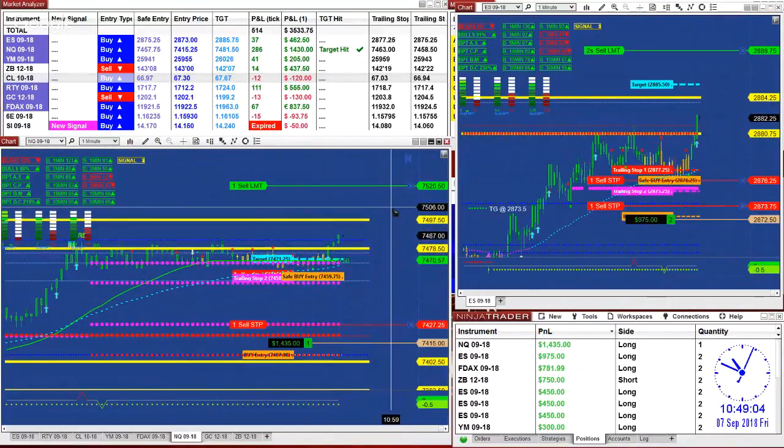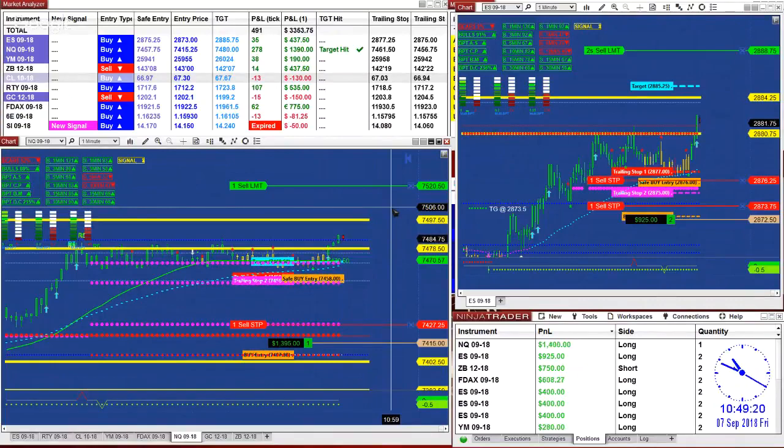The system is hitting the target 2885 on the ES. So this is really nice. And I'm so glad for whoever followed me on that call on the ES. I hope you exited where I told you to exit. That will not leave you this weekend with empty pockets, for the ones who are non-members.